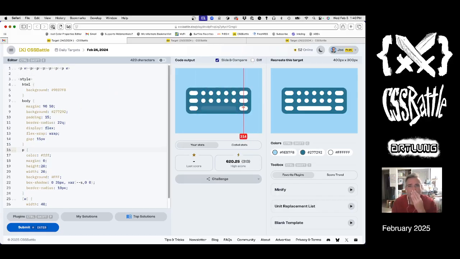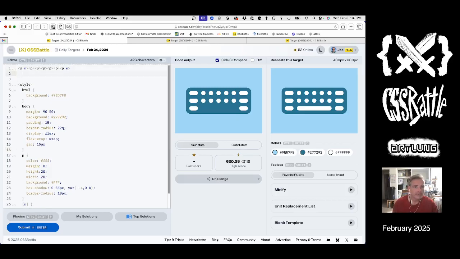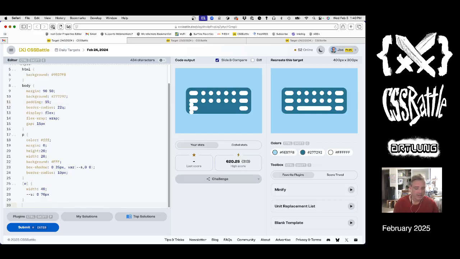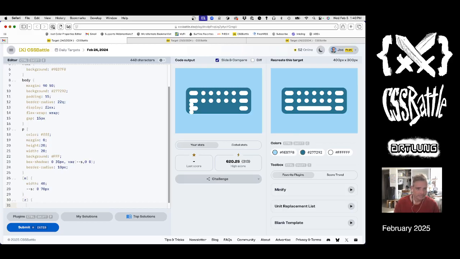How do we do this last element? If I add another P tag, where does it show up? Ugh. So P, and then let's call that one Z. We're going to say box shadow none.